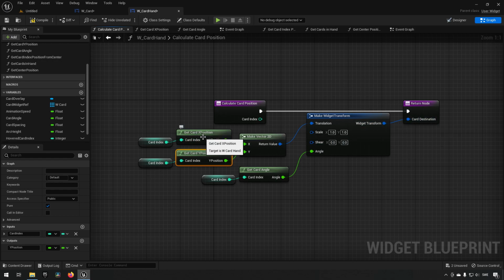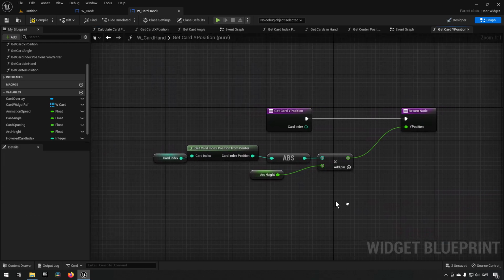So if we want to have sort of a card that we're inspecting, we might want to move it up a little bit in Y position so that it's a little bit clearer. But we might also want to scooch all the other cards that are to the right of this hovered card, for example, a little bit further to the right so we give some space to read the text on the card. So there's two different things we could do here to actually allow this hover effect to have a readability positive effect.